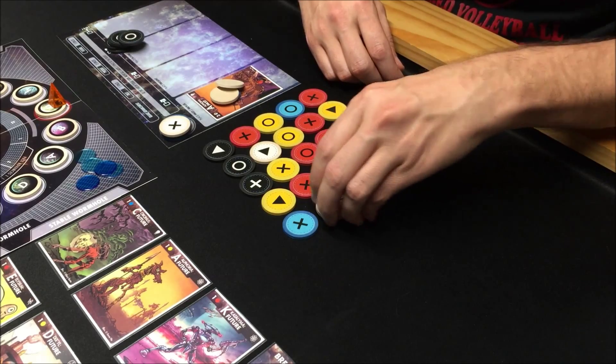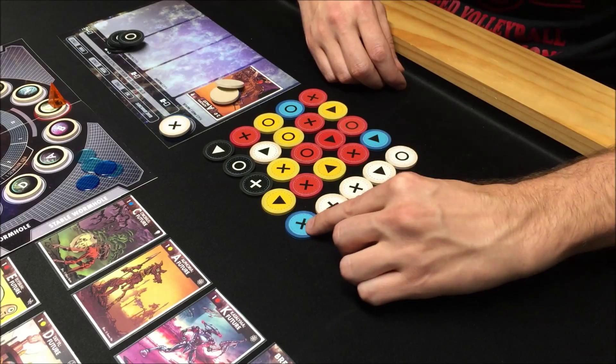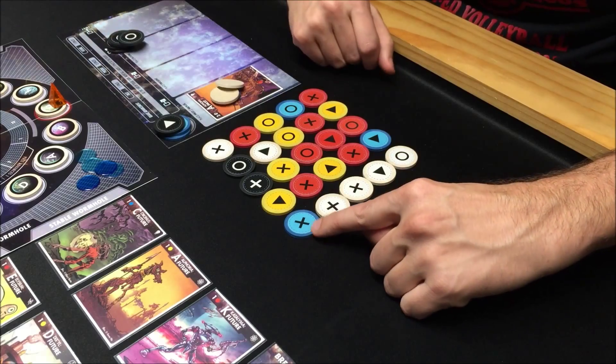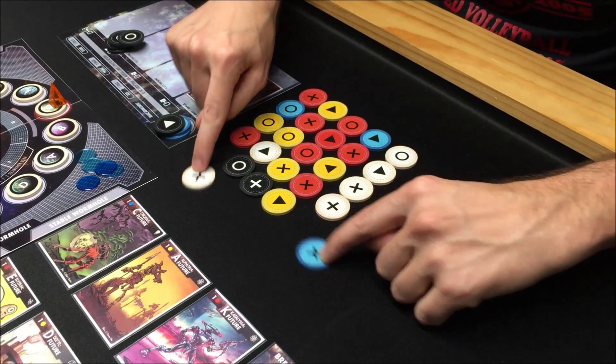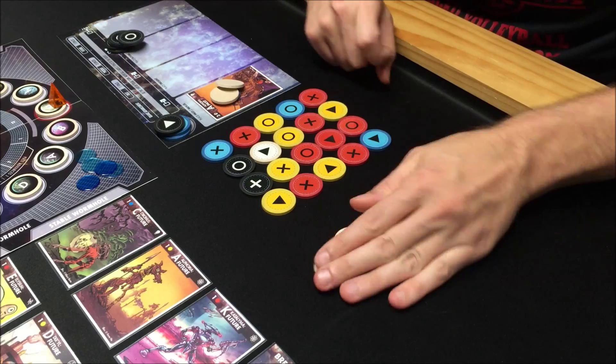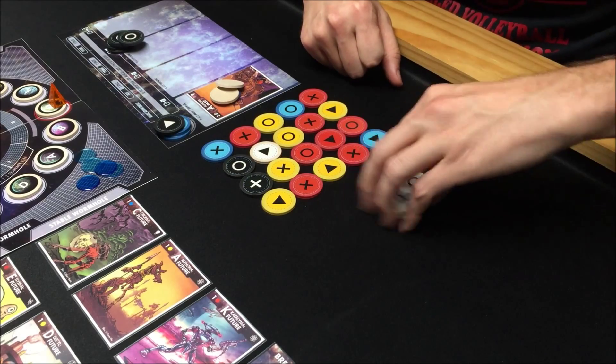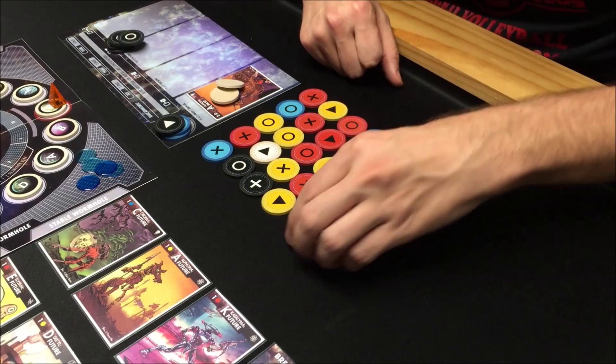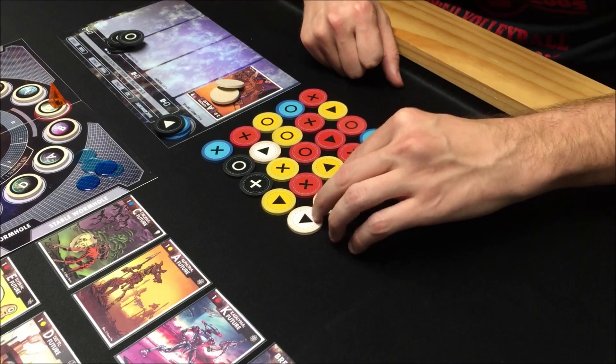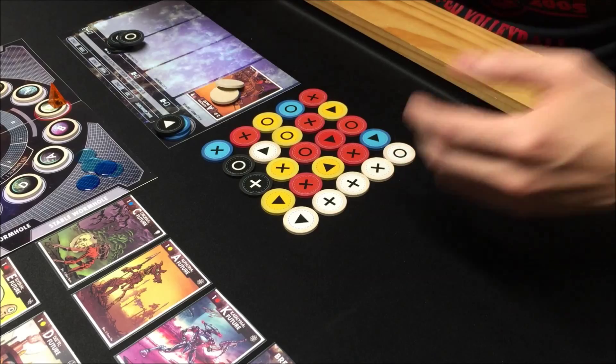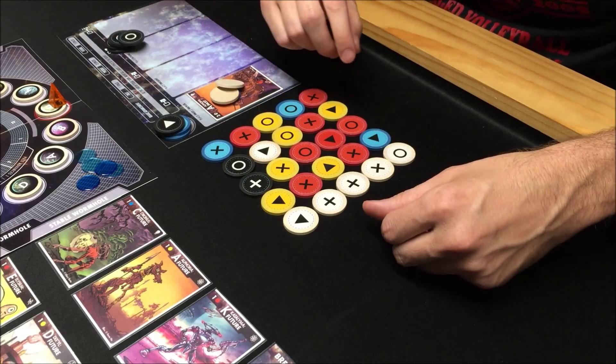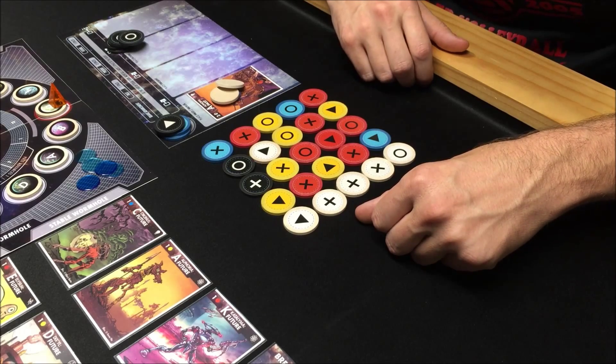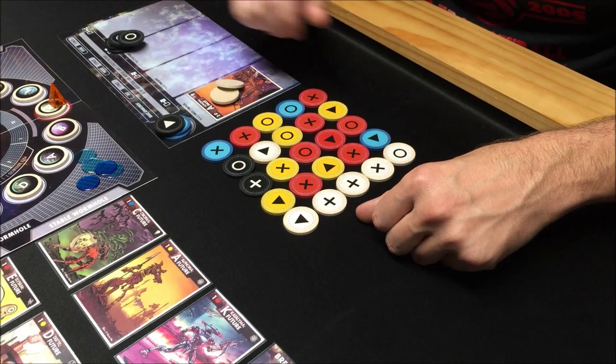If I did have the white plus on my board, I would just go ahead and spend that one action just to make that a five. The reason why we do that is so that it doesn't cascade and the players have a long time of digging in the bag, placing chips—it can take a little bit of time and we want to reduce the amount of time in the game as much as possible.